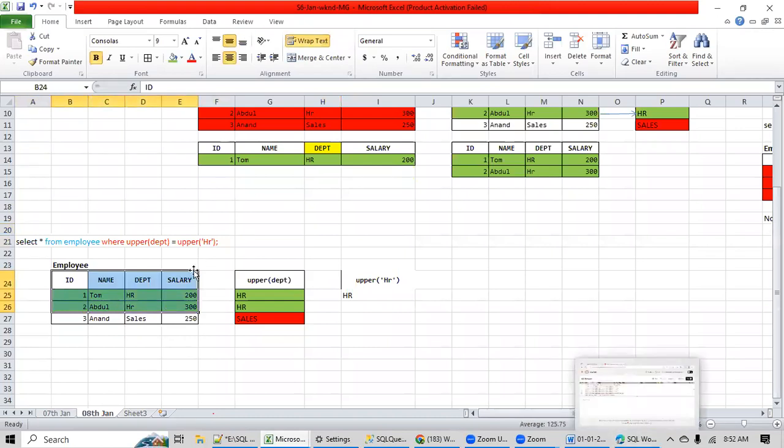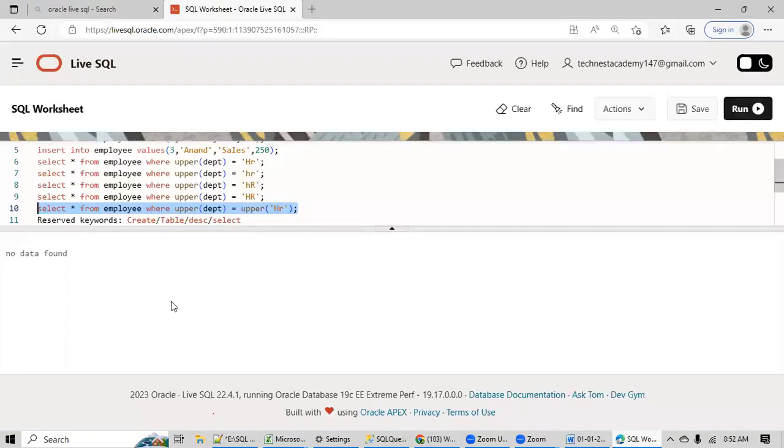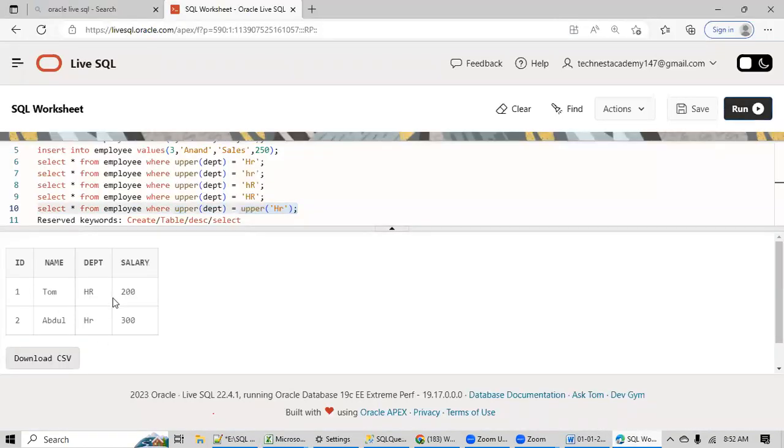This is as per our analysis. Now let's check what the engine is giving us. Same output? Yes. Clear? Now see, here nothing new I taught you. In this query, line number 10, nothing new I have taught you. Have I taught you any new concept here? Nothing new. The same thing.